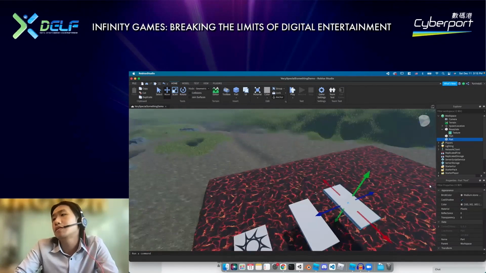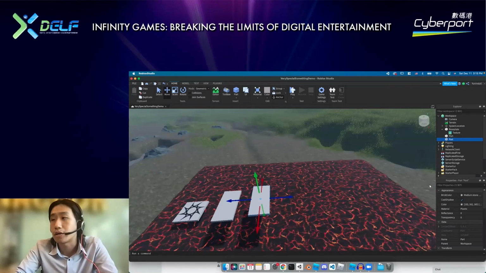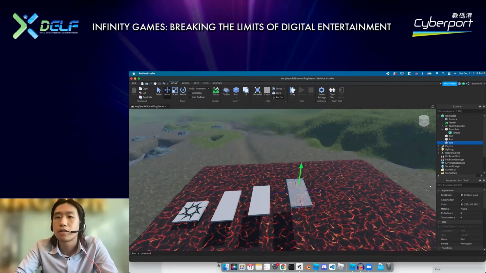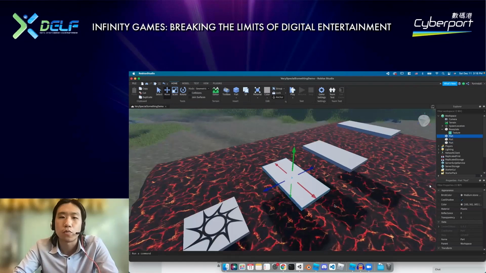And well, these blocks don't actually do anything really interesting except hovering in the sky. So there are a couple more interesting things we can do with Roblox Studio. That is the main thing, scripting. So scripting is basically a process where you give things life or you give things functions. So the way that we do scripting is very simple.